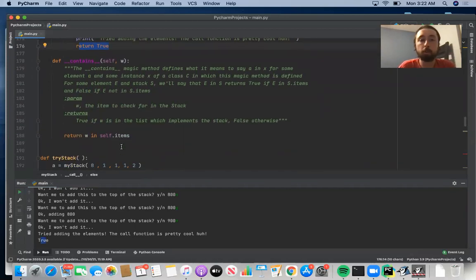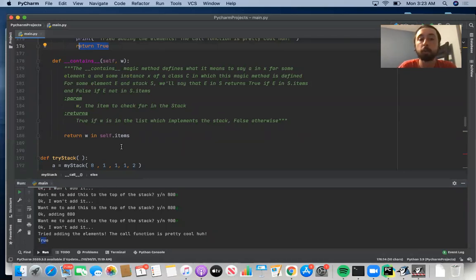In this video, I wanted to briefly talk about one more magic method. It's very simple, it's pretty straightforward, but it's called the contains magic method. And basically that allows you to define what it means to ask if an element is in an instance of a class, right? So we've already seen how we can treat an instance of a class as though it were like an operation, like a number, like a plus b, or to see if it's less than something, right? That's important if you want to try to sort a list or something like that. And then we can also treat it as a dictionary, or we can treat an instance of a class as though it were a function, as we just talked about.